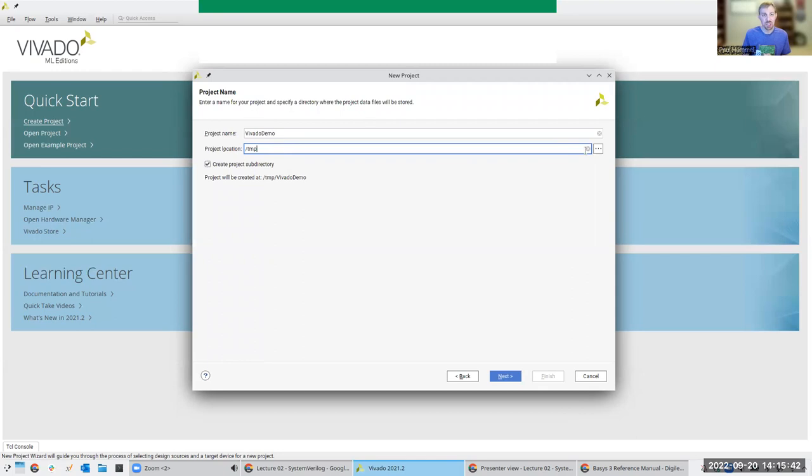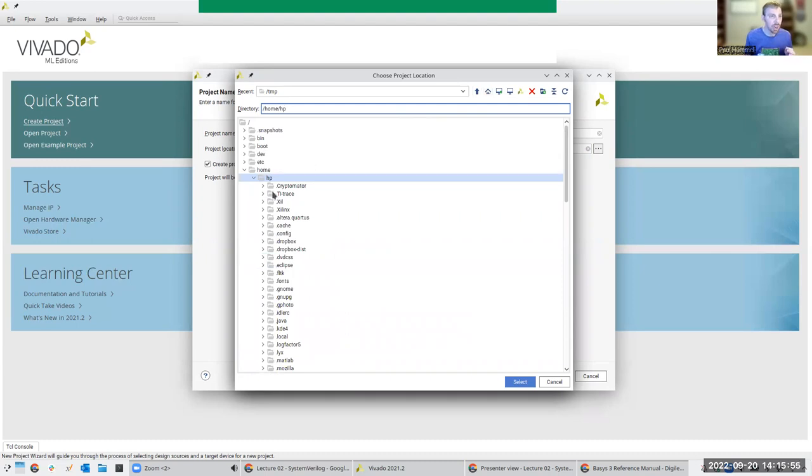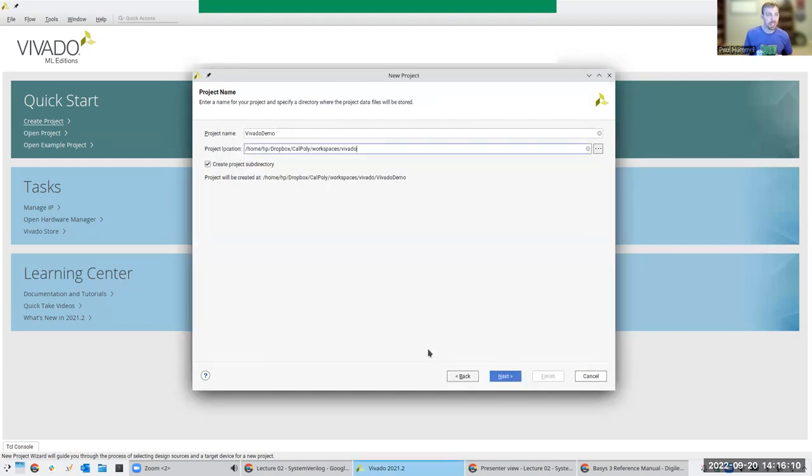The other thing is the location, where you can save this project. I'm going to change this default location. The key thing, again, is that your location needs to have no spaces, right? So you want no spaces anywhere in the path for your project. I actually have a predefined workspace for all of my Vivado projects, and I just save them all there. But you'll see in this entire path there are no spaces anywhere, right? So no spaces, that's the key.